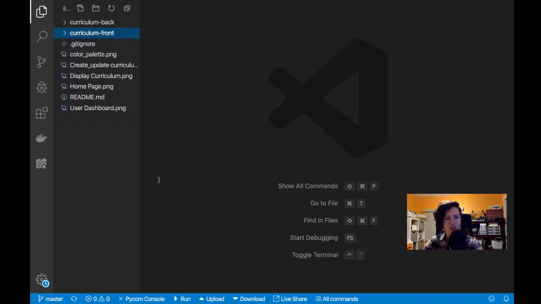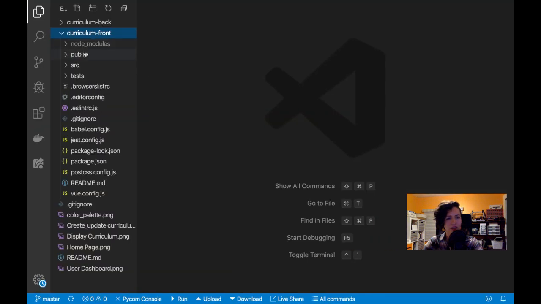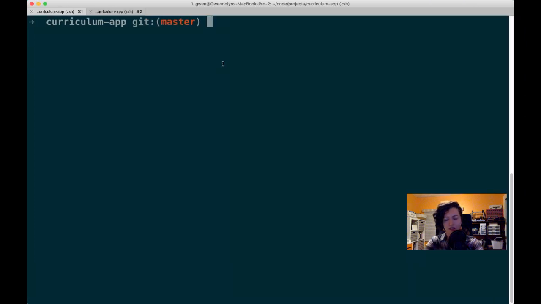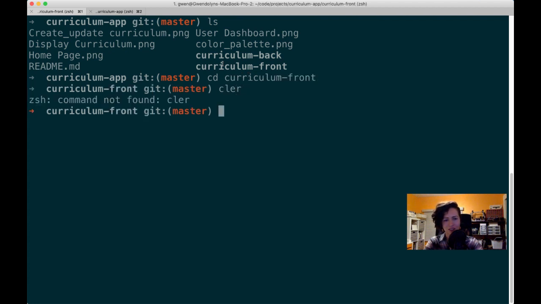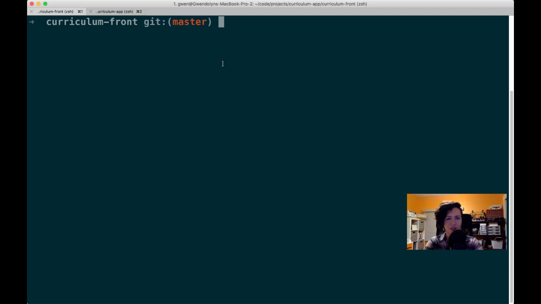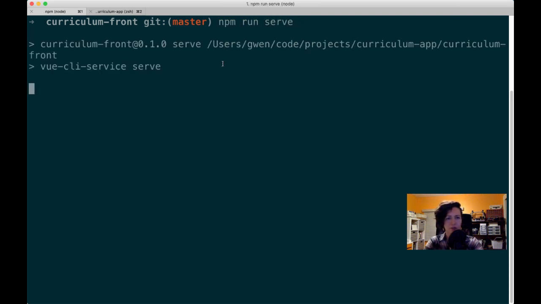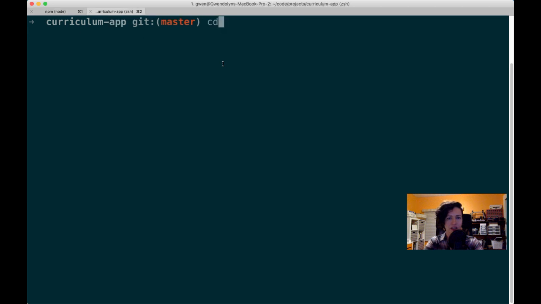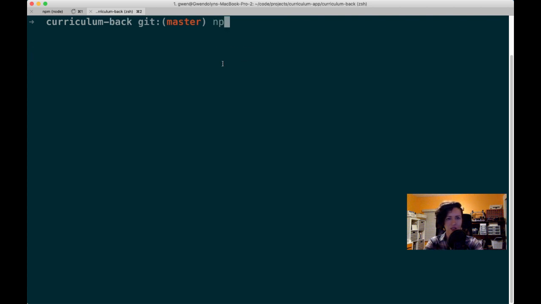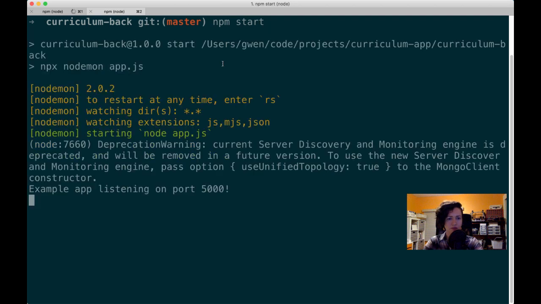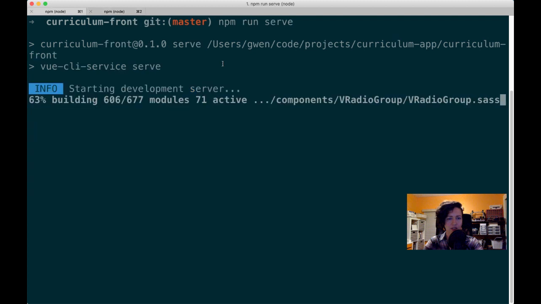So today I wanted to continue where I left off with the front end. Well, let me run the app first. I have it open here. I'm going to do npm run serve. And then I'm also going to run the API. So I'll go into the backend folder, and it was npm start for the API. Okay, so that's running on port 5000.